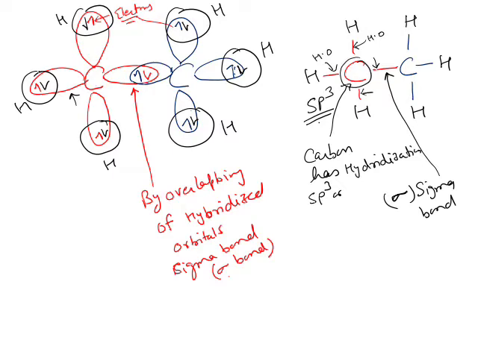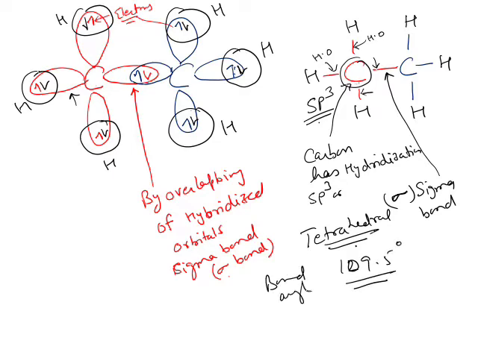And what's the shape of this carbon or this compound? Tetrahedral. We just remembered from the last slide: if any carbon has sp3 hybridization, it has the shape of a tetrahedral. And what's the angle? 109.5 bond angle, right? So let me give you one more example on this.